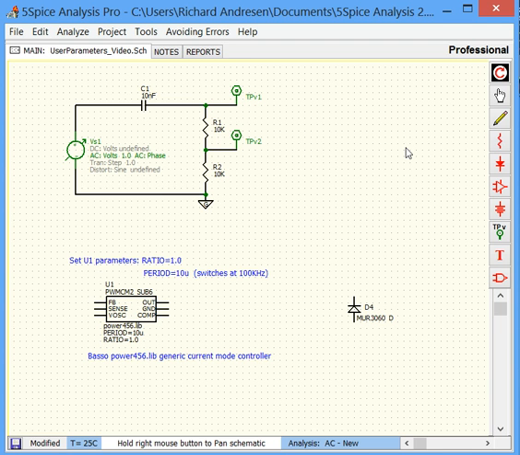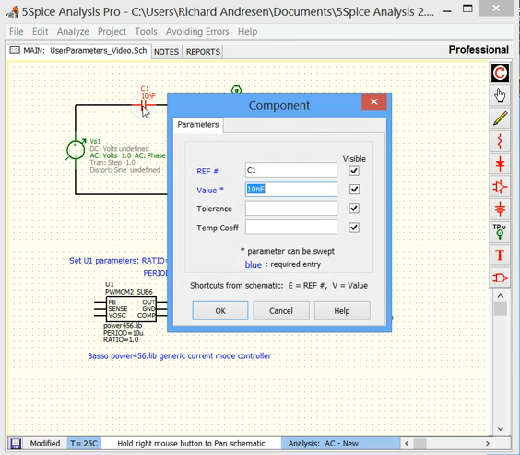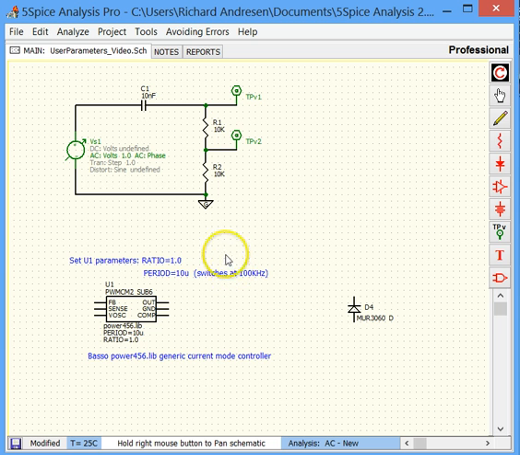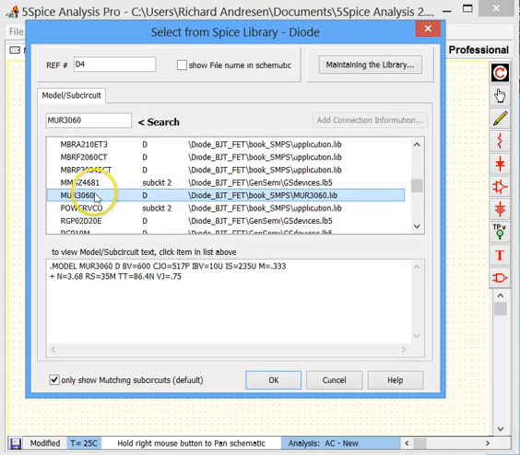Several different things can be called parameters in Spice, so let's take a look at that. If we edit values in a simple component, sometimes these values are called parameters. If we have a diode symbol, and notice this one's already linked to a model in the Spice library, and we edit that, we see the model and where it is in the library, but we also see the actual description of the model here.